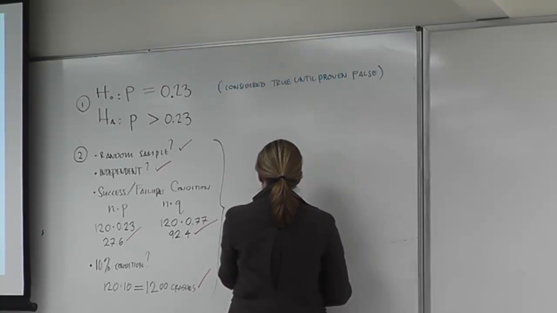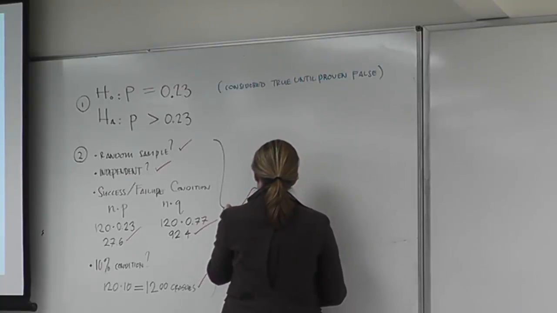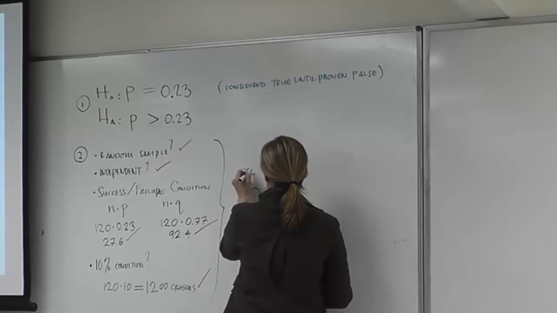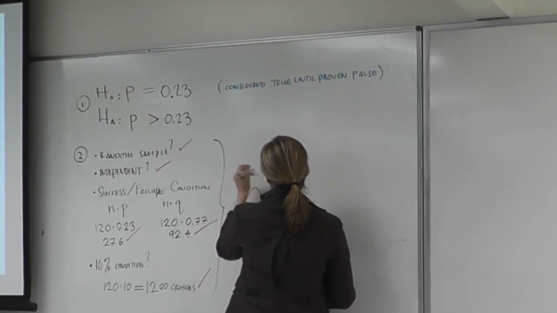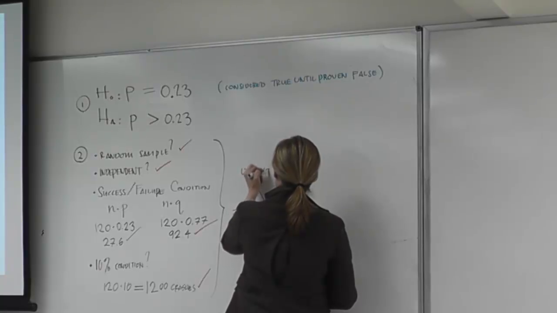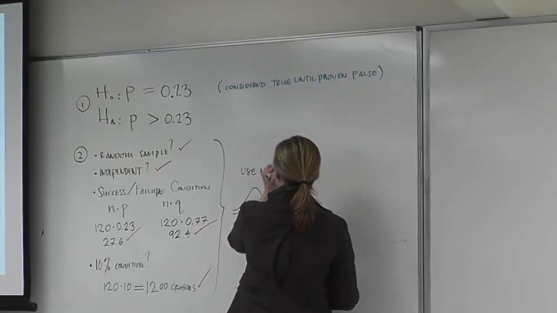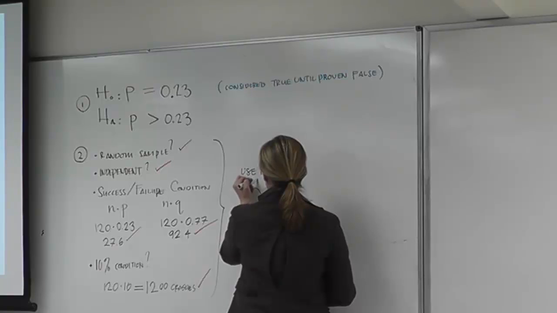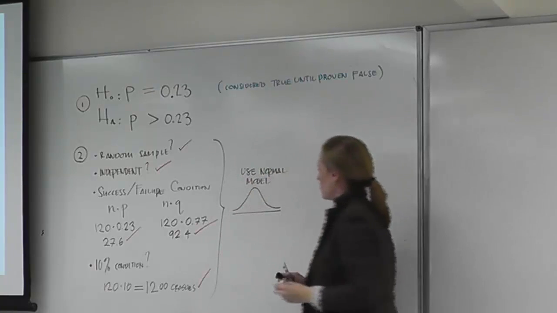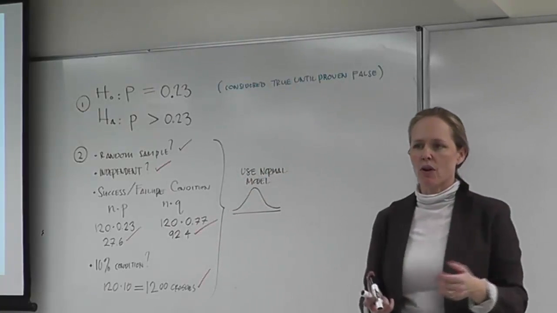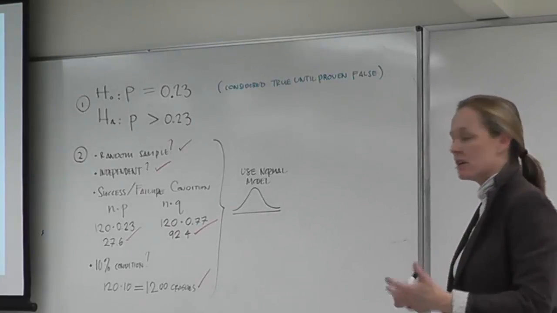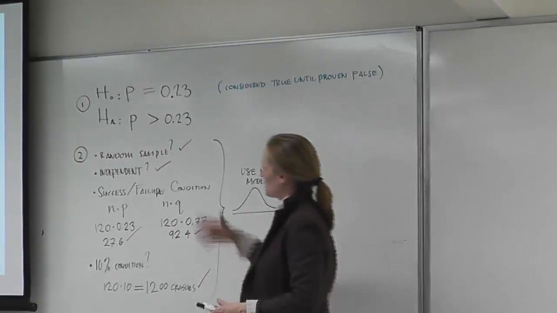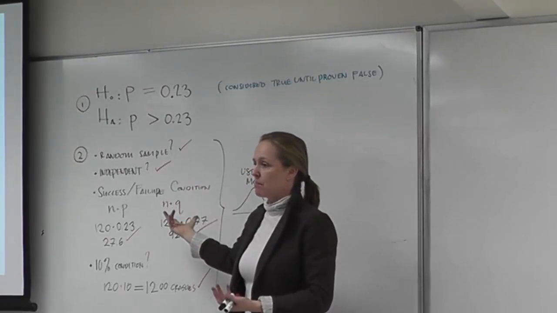So basically what this tells us in the end is that we can use the Z distribution, or the normal distribution. Use the normal model, as we've been so used to using with proportions thus far. That just double checks that everything's in order so that we can use a normal model to approximate some probabilities for what's essentially a binomial.